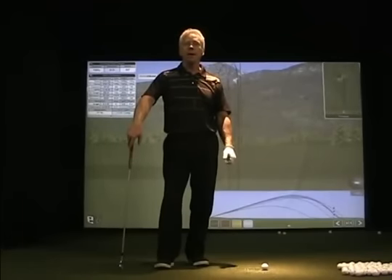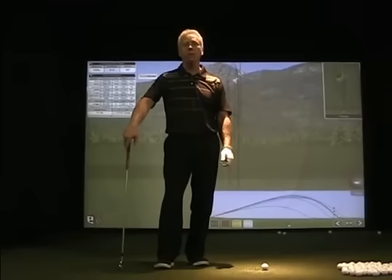Hi, John Asen, Director of Instruction here at 3D Golf Performance. We're talking about how to move the shaft and alignment to stay on plane. A lot of golfers fight the bent shaft and the over the top move, and we want to crack that forever because it's one of the biggest problems you're going to see in golf.